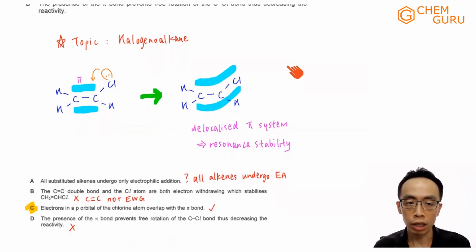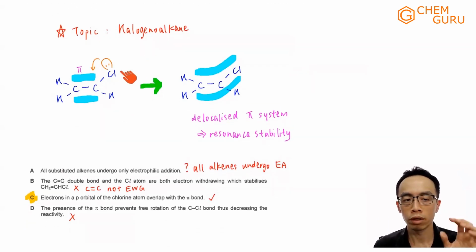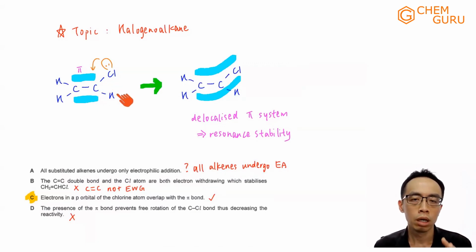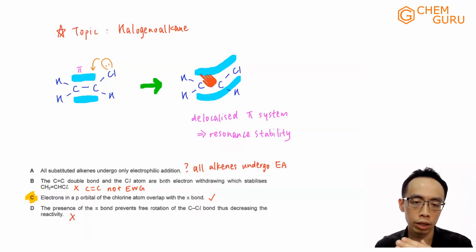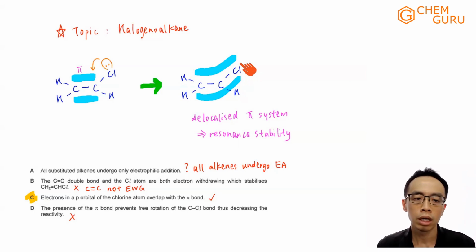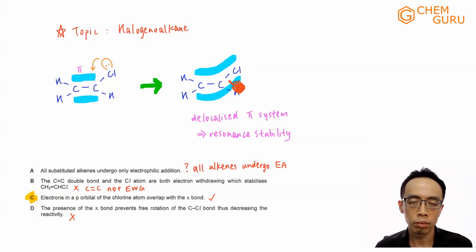Now the topic tested in this question is actually based on halogenoalkanes, and when you have a chlorine attached to an alkene carbon, what is interesting is the lone pair on the chlorine can actually interact with the pi bond. There's a bit of delocalization involved, and therefore the electrons are delocalized, and because of this delocalized pi system, there's additional stability associated with it, and we can call this stability the resonance stability. Some of us will call this the partial double bond character. We can use either one of them, and the consequence will be the same. This C-Cl bond will be more stable than expected, and it doesn't undergo substitution reaction with nucleophiles. So this is the basis involving that.